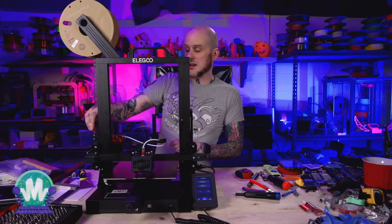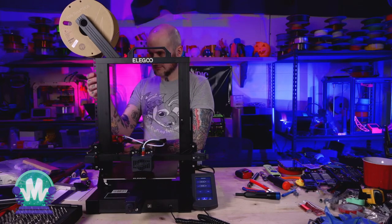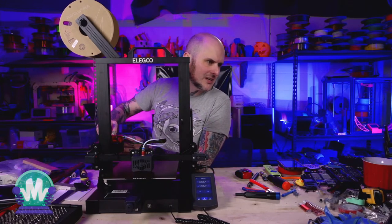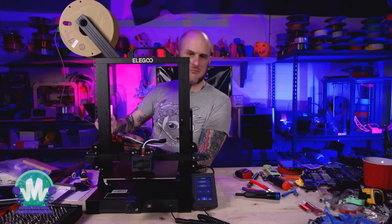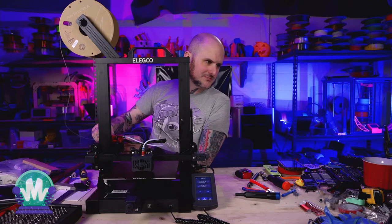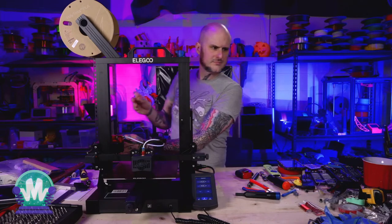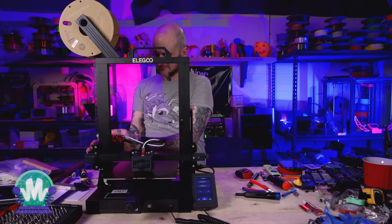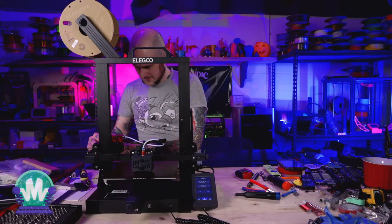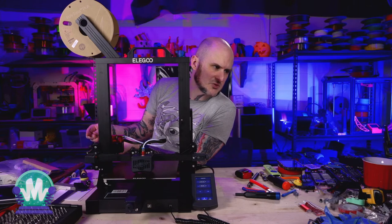I'm not a big fan of filament runout sensors, and I'm definitely not a fan of ones like this. I can't quite see daylight through it. I can, but I can't. I did bend it up slightly, up, down, spinning it around. It's not wanting to go through here. Let me try and stick a wrench through it. It's got a 45 on the tip. I can't put a 1.5 millimeter hex wrench through it. It won't fit. Something's wrong in here.